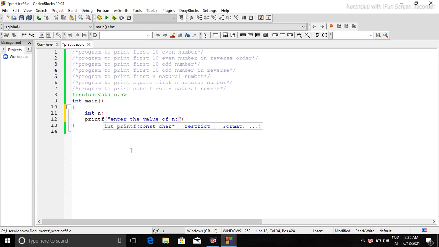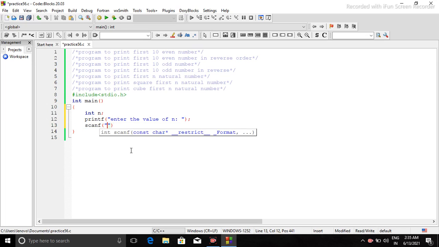By this I will take the number from the user, and by scanf I will store it at the position, that means at n. Now we know that we have to print the first n natural numbers. That means if my user enters n as 12, I have to go from 1 to 12.